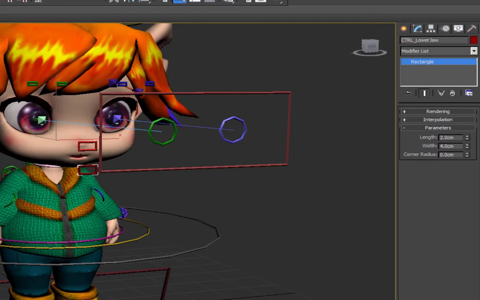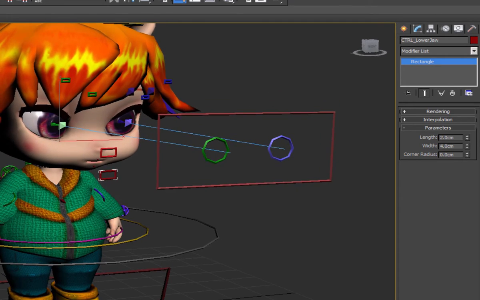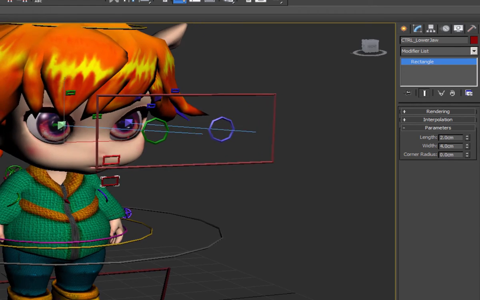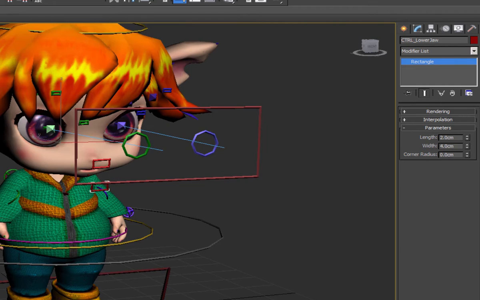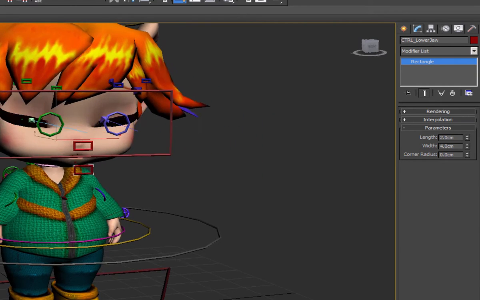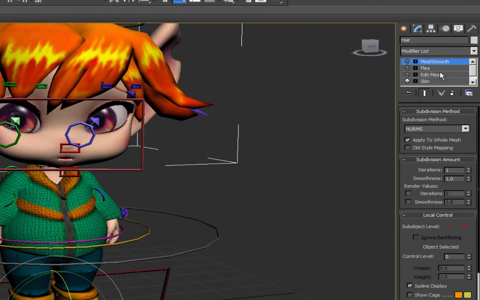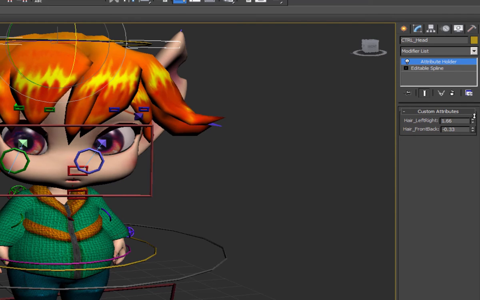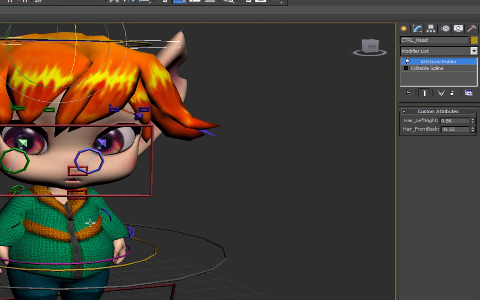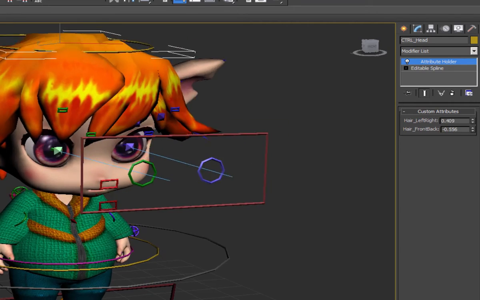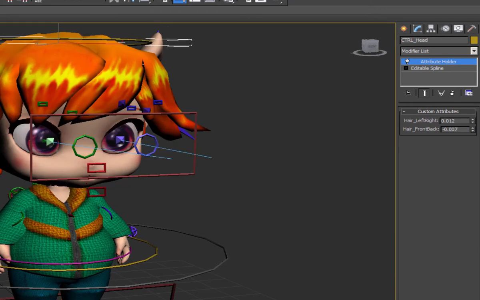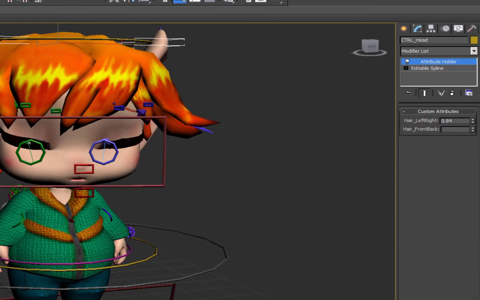So what I do here is I have the character changing focus of interest on what's going on in the environment, looking around for potential threats or potential items of interest. And you'll notice here I got the hair flowing off to the side, and I'm actually using the bone animations for that. So I'm using this head controller here to control the hair to flow in the opposite direction of the direction the head's moving, because it's going to stay behind a little bit until it catches up. So you have some compression in the opposite direction.